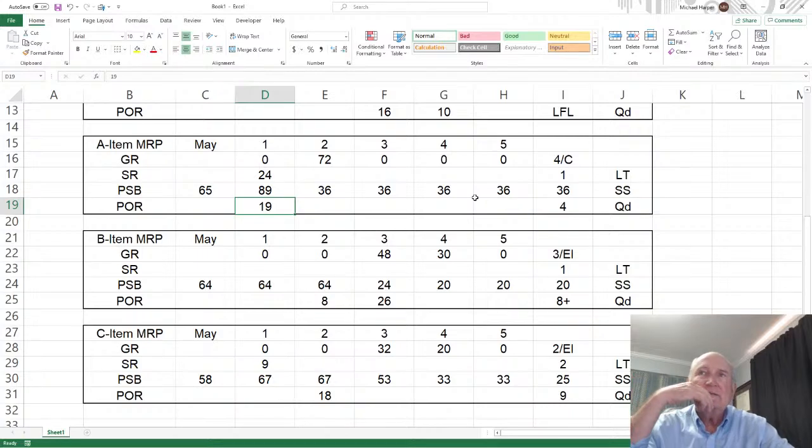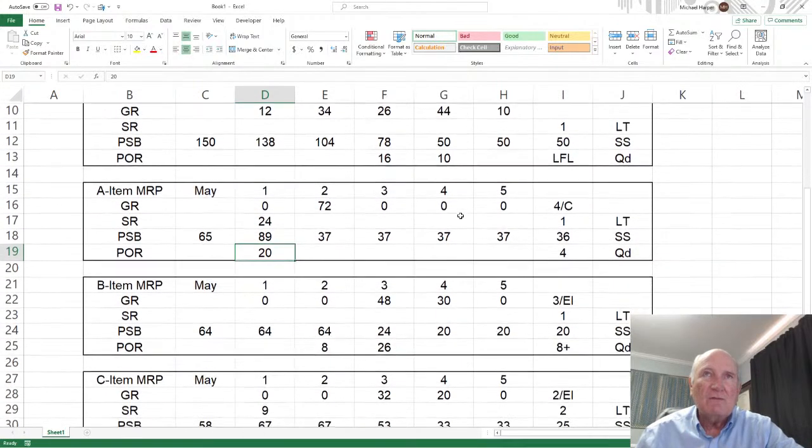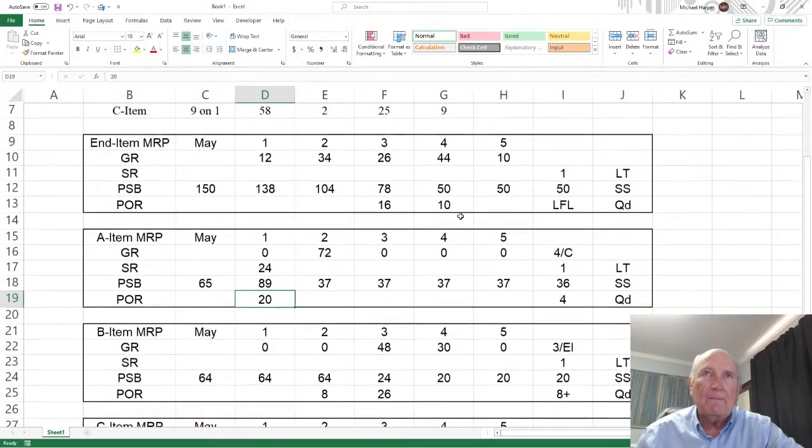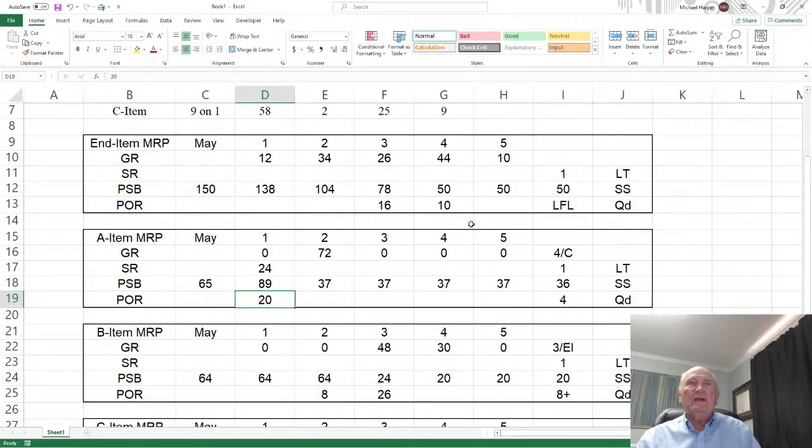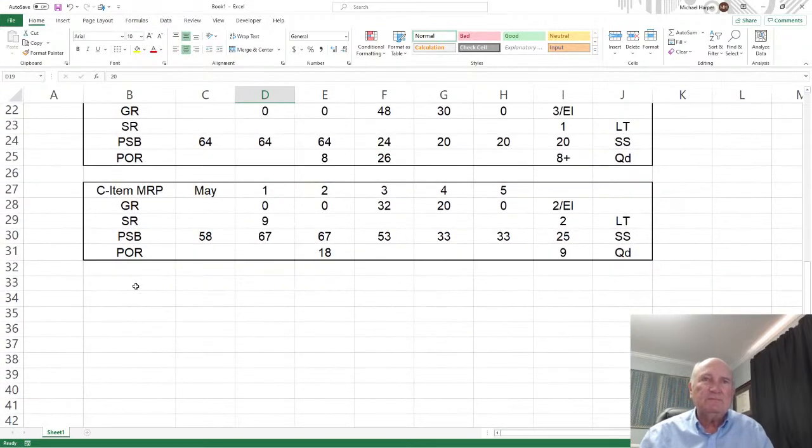Yeah, I need 19 more, but it's fixed at 4, which is 4, 8, 12, 16, 20. So this has to be 20, because that's a multiple of 4. And I'm good. It's above. I'm good to go. And so there it is. Okay. So at this point, what is the inventory policy?